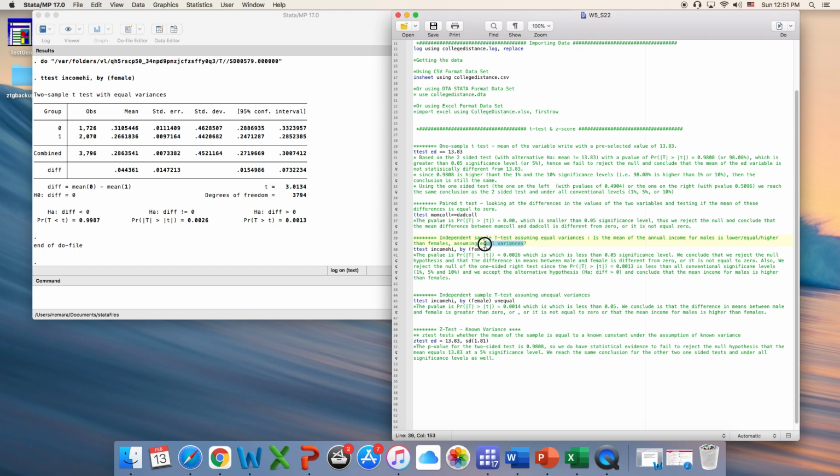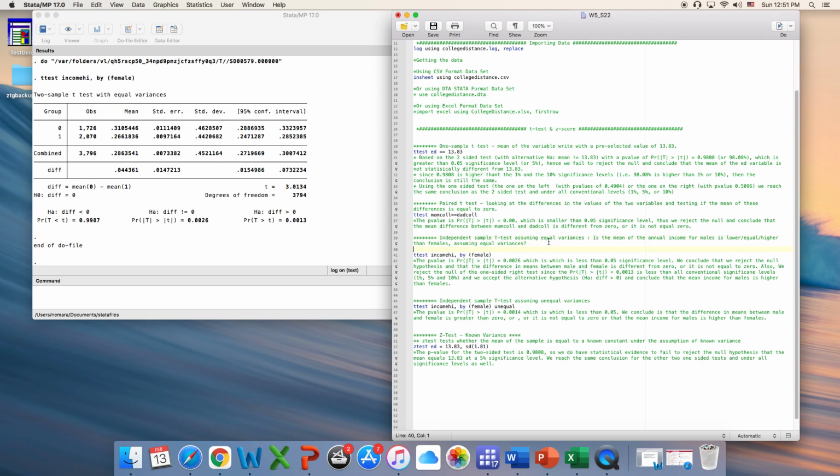So you would say here, for example, this question assuming equal variances. The way to perform the test: here we have two variables. We have the annual income and we have the gender, right? So you understand that this is a test with two variables, and assuming that the variance is unequal, the test that you will use is called the t-test, income by gender. So you're testing income per gender.